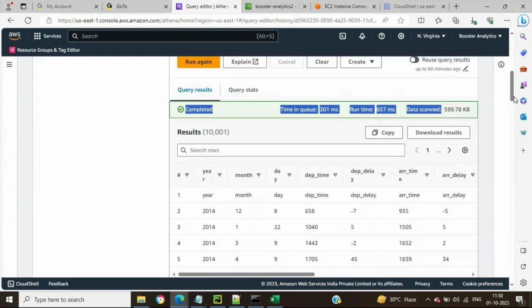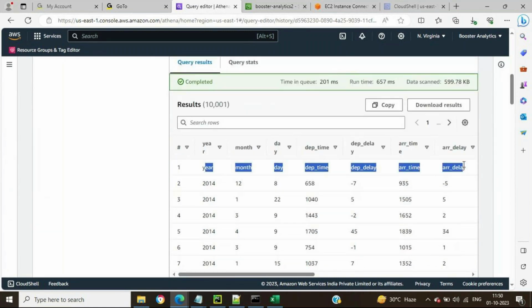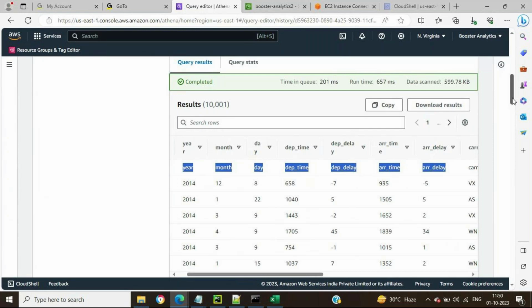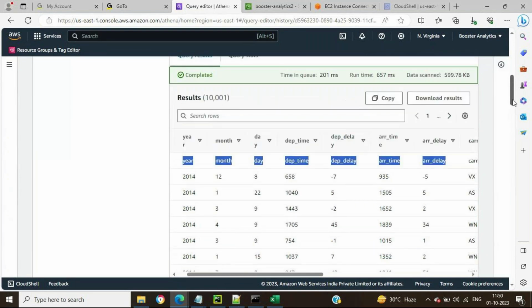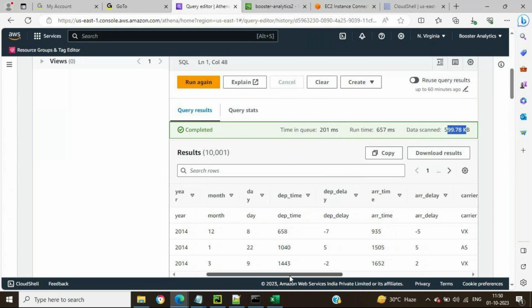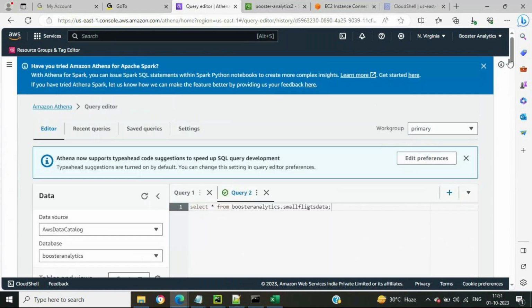So we just need to optimize this. We are going to see certain optimizations over here. Like it is taking the first row as well; we just need to remove that row. We will perform a lot of optimization, but what I want to say is that even if we are scanning a single column, it is going to scan the entire data. And if we are selecting all records from this table, then also it is scanning this much data. So we need to think about how we will be able to minimize this amount of scanning. We will do certain optimizations on top of this table, and then we will see, right?